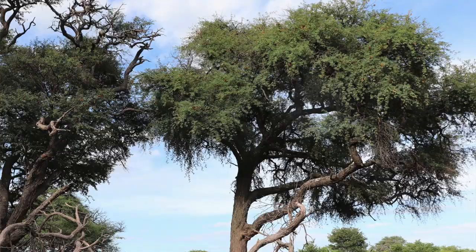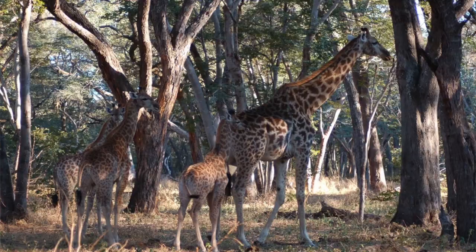In fact, the Camel Thorn shouldn't really be called the Camel Thorn. Its proper name originally was the Acacia giraffe. The early Dutch explorers in southern Africa, when they saw this tree, named it after the giraffe, because the giraffes were always associated with it — they love the leaves and the pods. But 'Kameel' is the Afrikaans for giraffe, and early English botanists heard 'Kameel' and thought it meant camel, which is why in English it's called the Camel Thorn rather than the Giraffe Thorn.